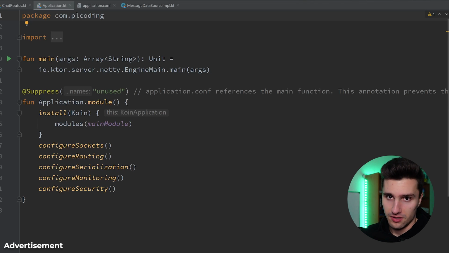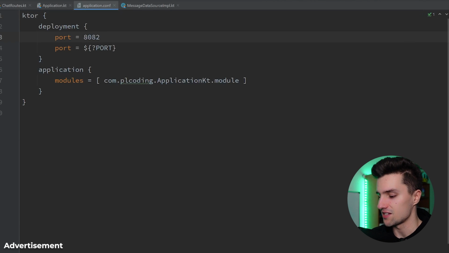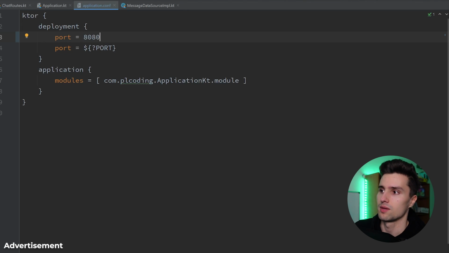So the first thing we want to make sure is in our application config file that the port is actually 8080, because that's what we chose in our VPS server setup. So in case you did not change this, then everything is good. If you changed it, then please now change it back to 8080. On my machine, that does not work locally because another program is running on that port. But for deployment, that's now fine to temporarily change that.